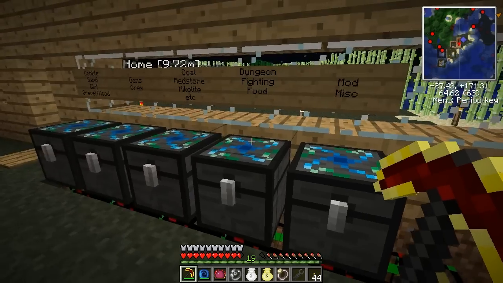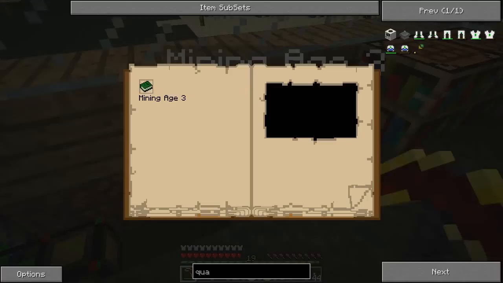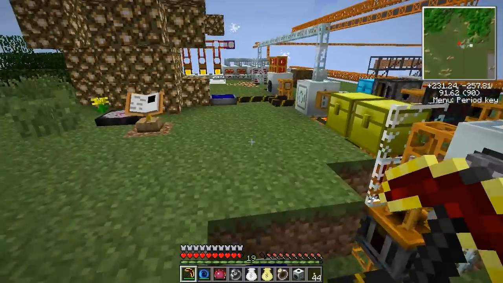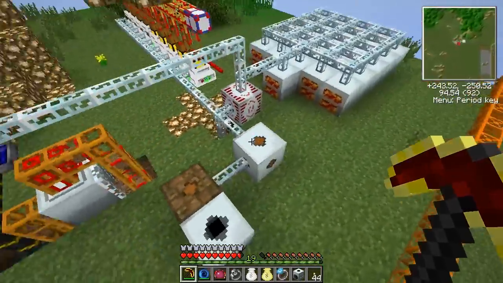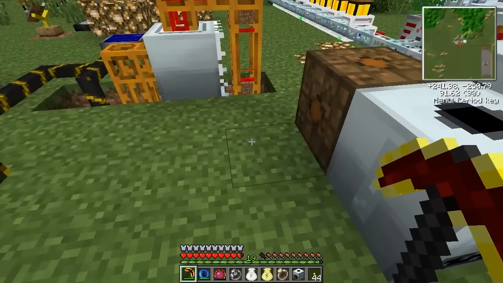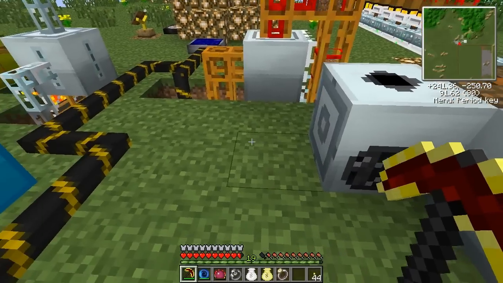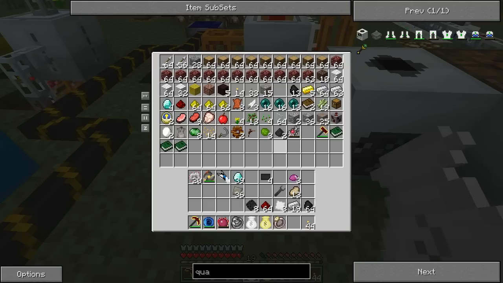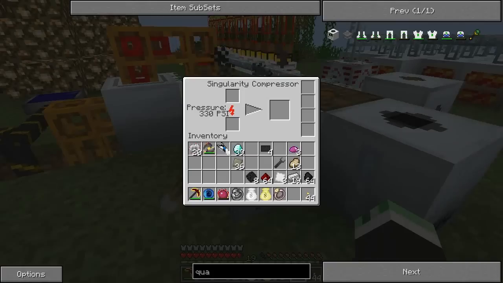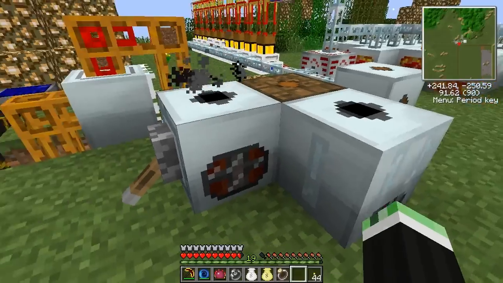Okay, for some reason it was in the dungeon fighting and food chest, that was a bit random. I set that out, go back into the mining age, and plonk this down somewhere where it won't blow up. So I'll just do it. Put it here. Cool. That should fill up. I need to apply a redstone signal, completely forgot about that. So let's get a lever and plonk that down on the side, turn it on. This will start revving up. Hopefully this won't turn off. Sometimes it does that, because I'm silly.